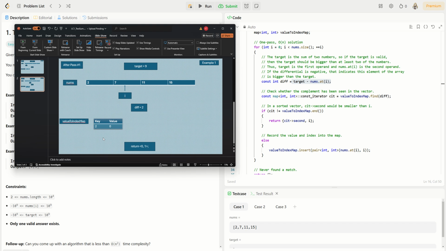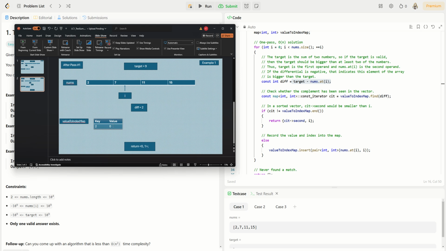And then when we move on to the next iteration, so now i is pointing to 7, we do 9 minus 7, that's equal to 2, and we look for 2 inside the map. We find 2 right here, and from there we know the index that is mapped to the element holding the number 2 from the original array.